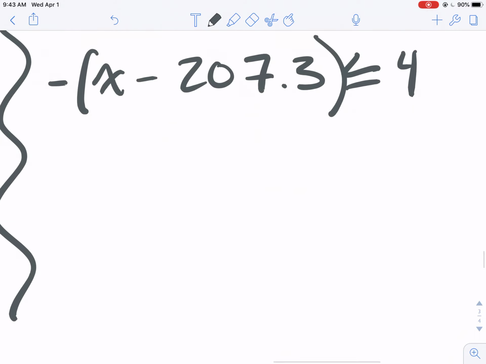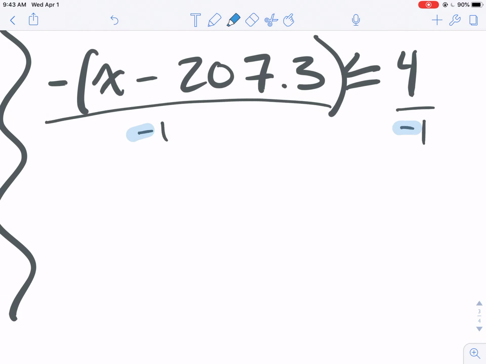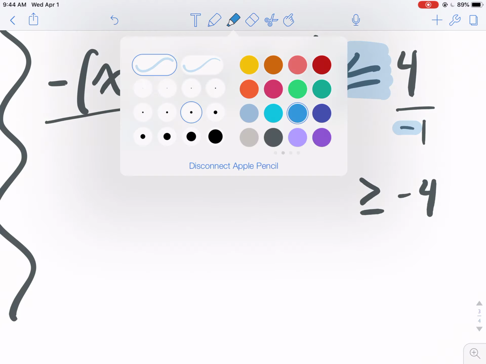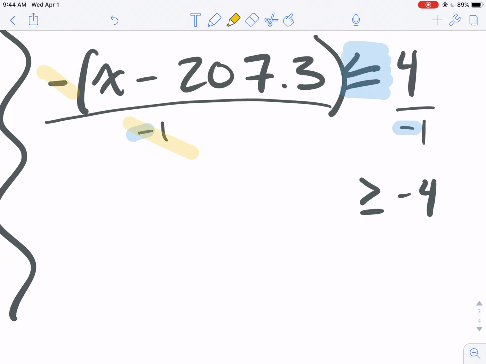Now let's solve our negative side. Our first step on our negative side is we're going to divide by -1. And remember, when we divide by a negative number, we need to do what to our inequality symbol? That's right. We need to flip our inequality symbol around. So because we divide by a negative number, we're flipping that inequality symbol. 4 divided by -1 is -4. Here, the negatives cancel out.